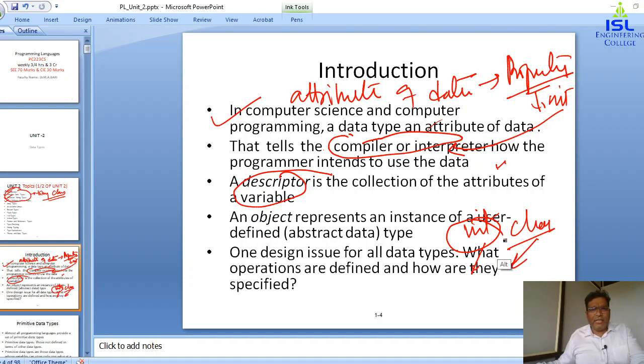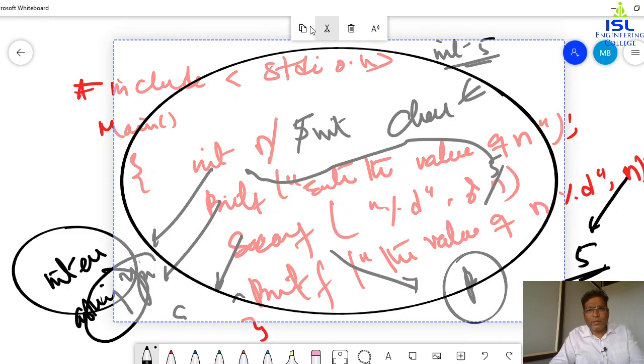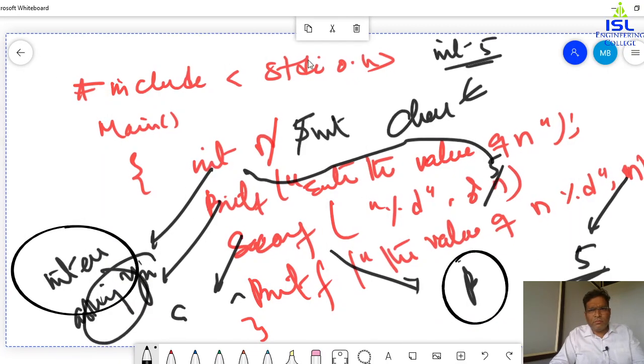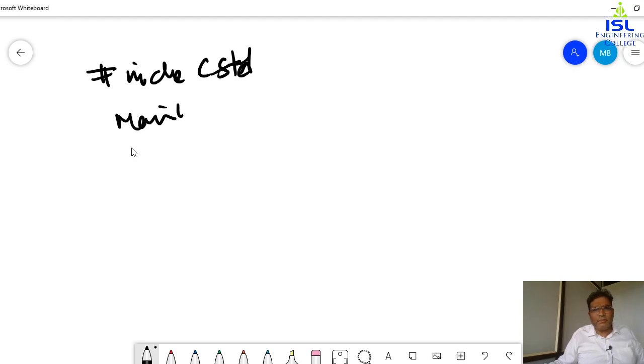Now for an example, let's take this one. Include, which we have already defined, stdio, then main. A simple program.